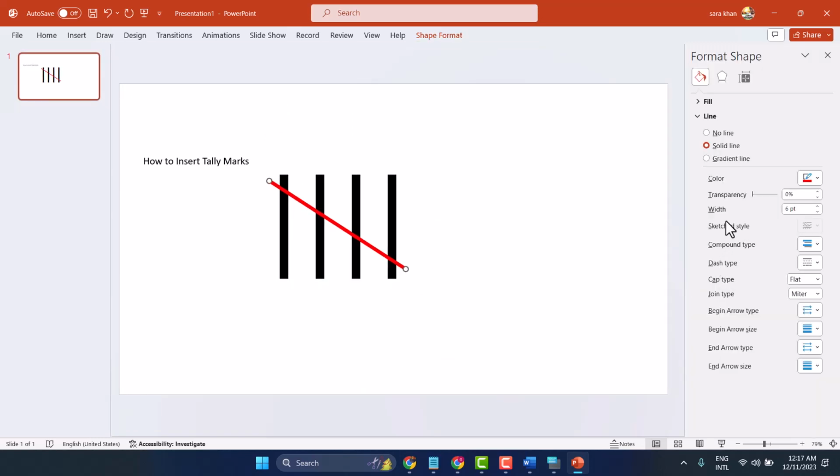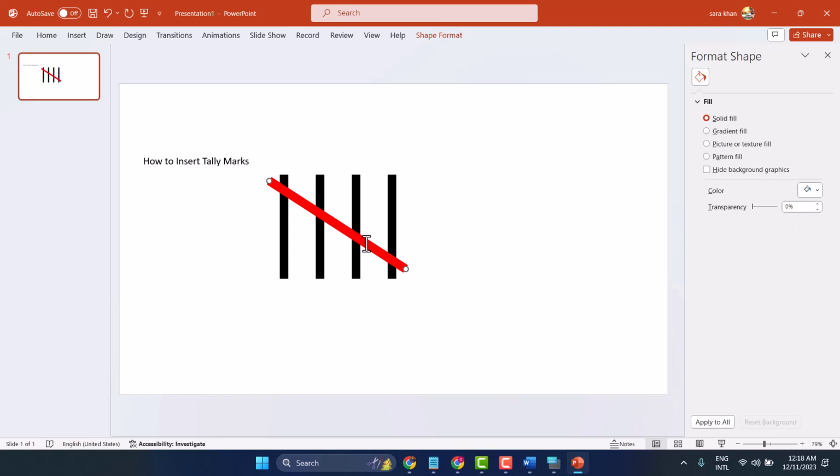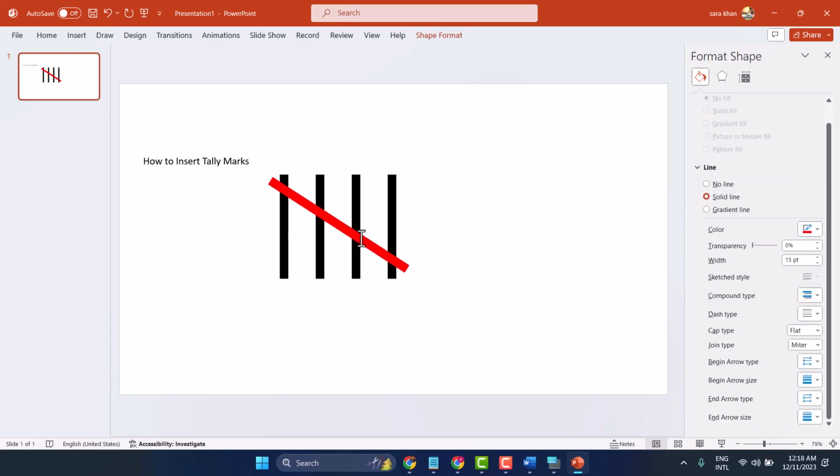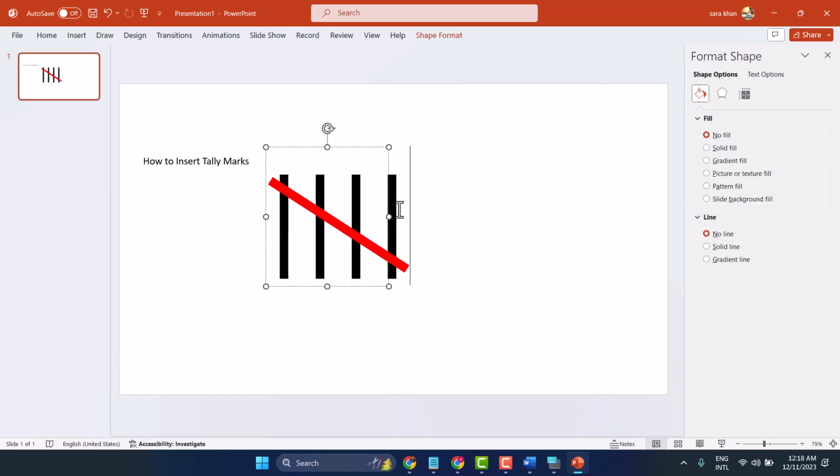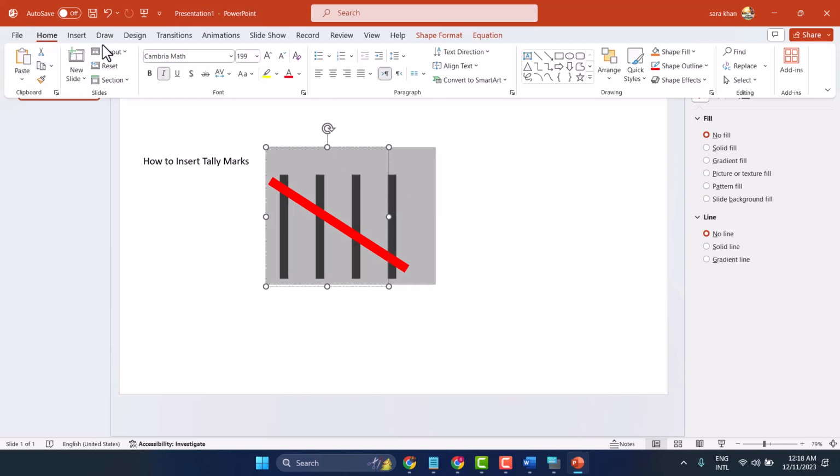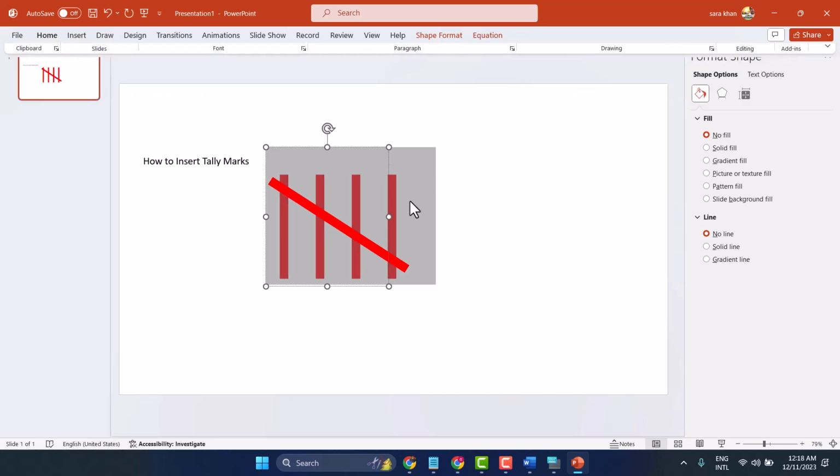So in the weight, like 15, select this all and make the same color like this.